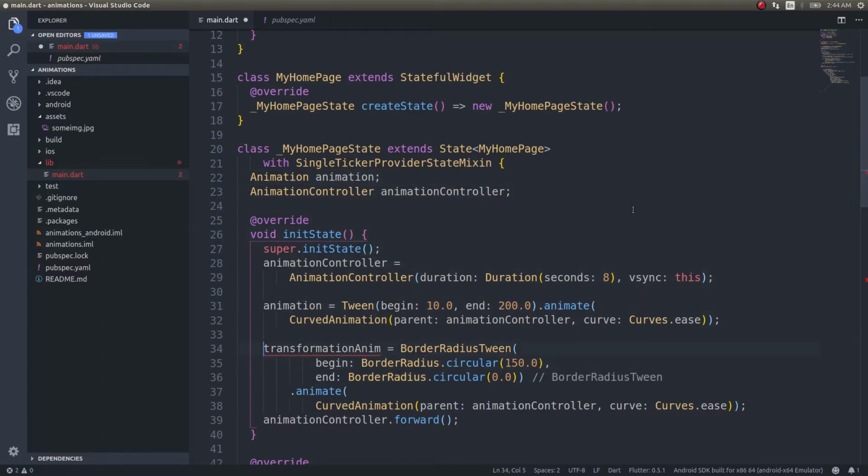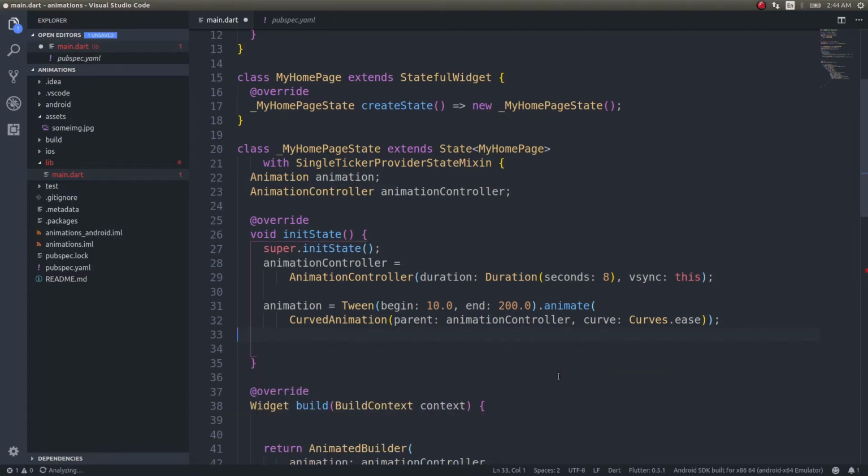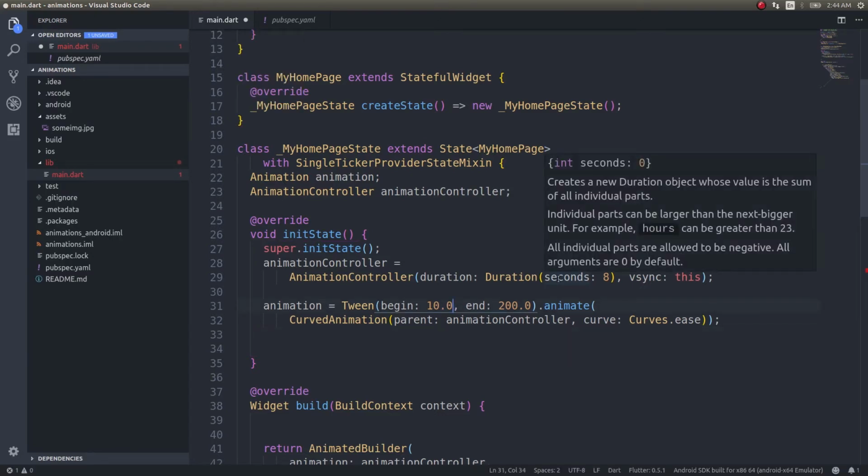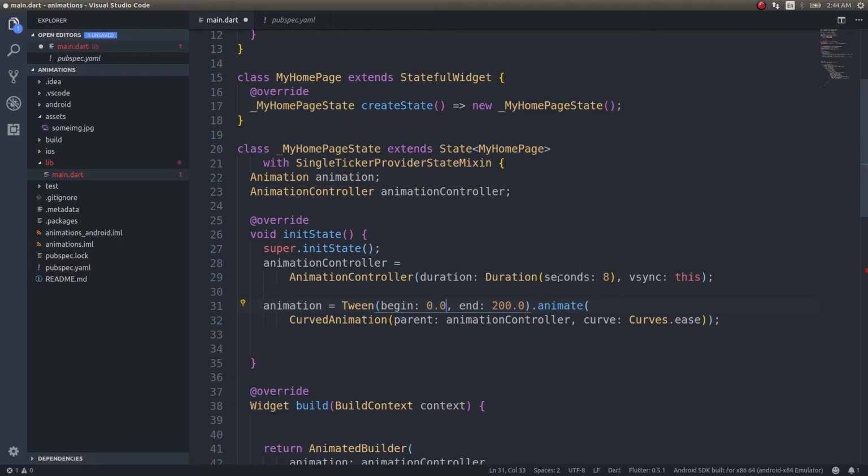Okay. And we'll remove this as well. We don't need a border radius tween or something. Cool. Now we just have one animation, and we need to move that particular component a little bit up, right? So I'll just have it as zero so that it remains at the center, and then to move it a little bit on the y-axis, I'll just give 0.15.